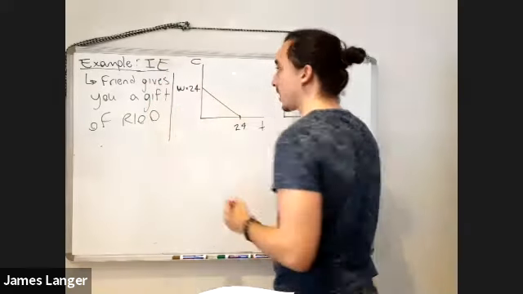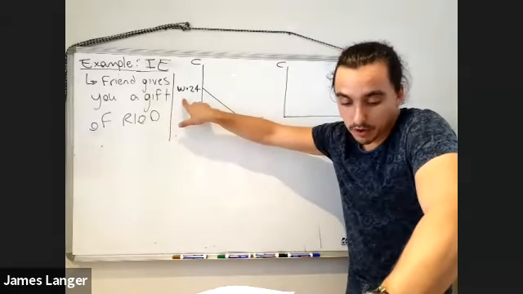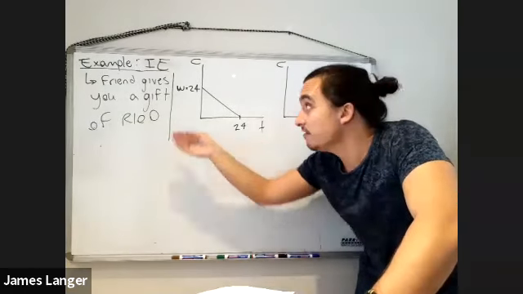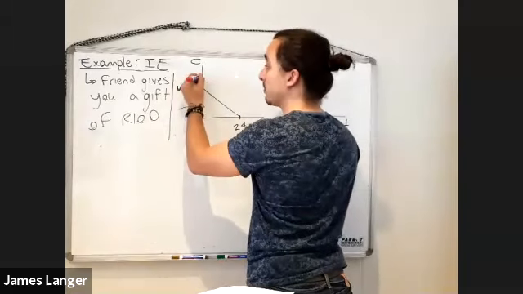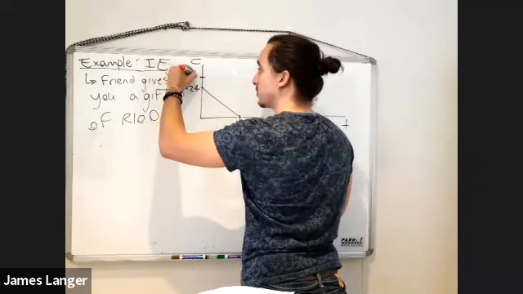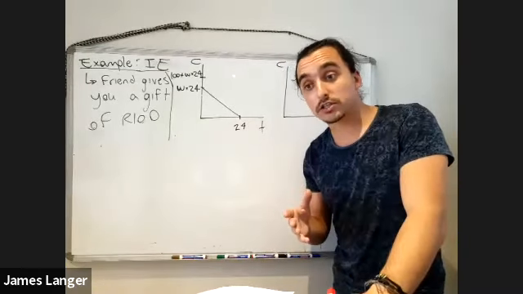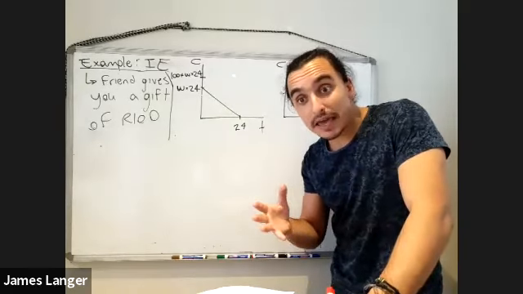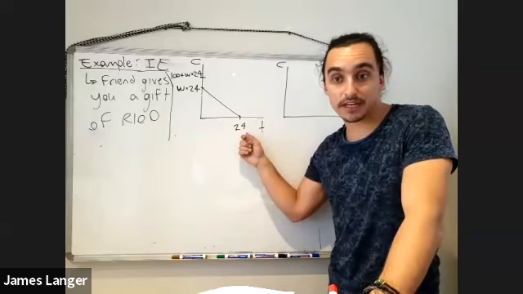times 24. Okay, so if before the gift I had W times 24, then what would the 100 Rand gift do to me? It would simply allow me to have 100 more. So we're going to see this whole thing shift up by an amount equal to 100. So now it's just going to be 100 plus W times 24. Also, answer this question. This is an easy question: does a 100 Rand gift make any difference to the maximum number of hours that you're able to sleep in a day?